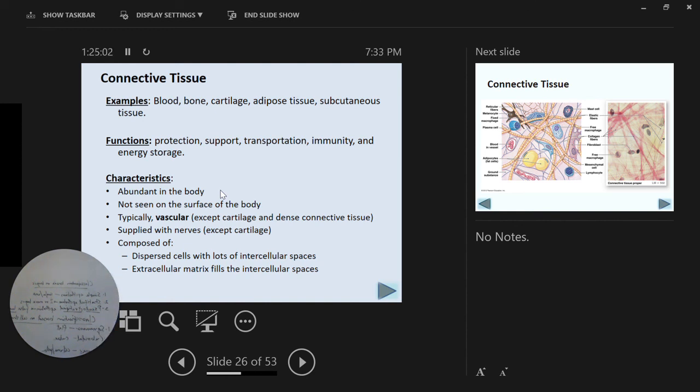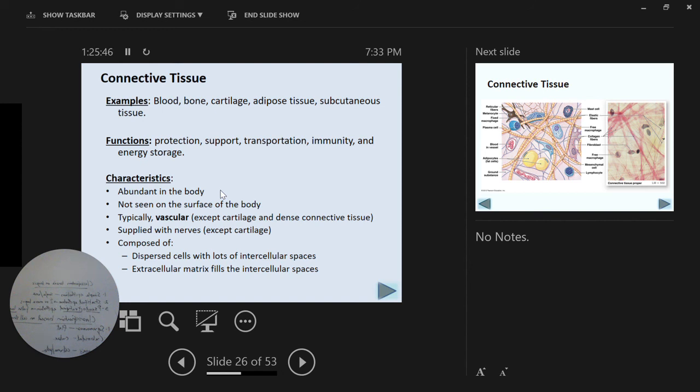All right. So, examples of connective tissues. Can we read it out, everybody? Blood, bone, cartilage, adipose tissue, subcutaneous tissue. Those are examples of connective tissues. Do you remember I told you the other time that epithelial tissues are avascular? Avascular means that they don't have blood vessels, right? Connective tissues do have blood vessels. Okay, either way, they have blood vessels, okay? So I need you to be connecting like that. Remember that epithelial doesn't have blood vessels, right? Connective tissue has.